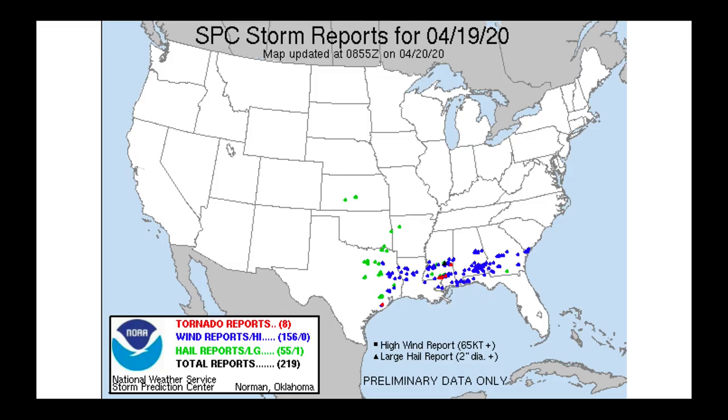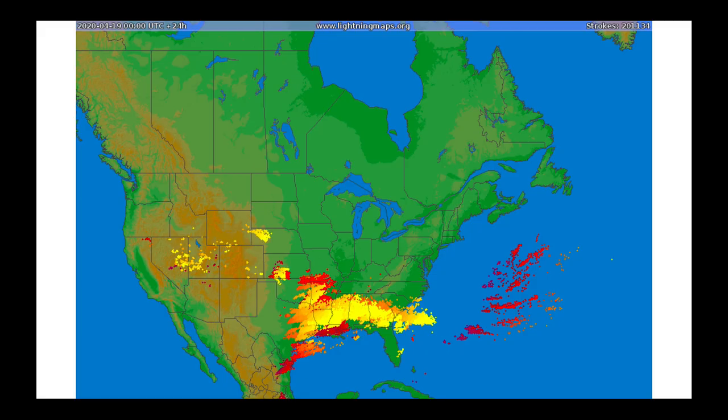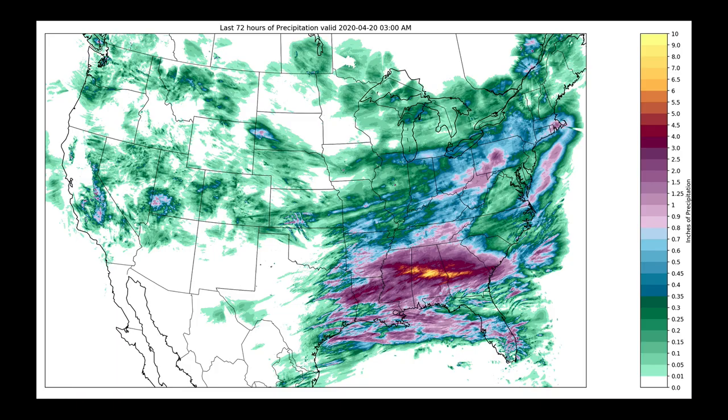When we looked early this morning — and this is very preliminary — we had already had 219 reports of severe weather, eight of which were tornadoes. I expect this number to continue to grow today as the storms progress overnight and we get more damage reports into the Storm Prediction Center. These storms produced a lot of lightning — over 200,000 strikes. Last night in the news we heard about one of those strikes hitting the University of Alabama Tuscaloosa's music building, setting it on fire. The fire was only contained within the roof, and I believe they were able to save a lot of the instruments and equipment inside. That's 201,000 lightning strikes out of this system as it pulled across the south.